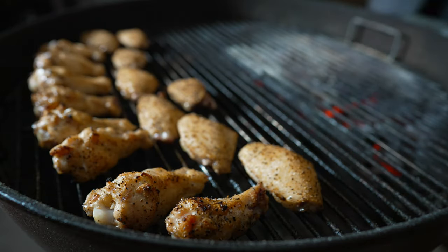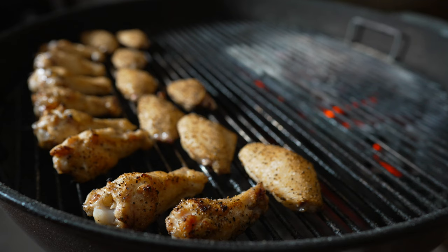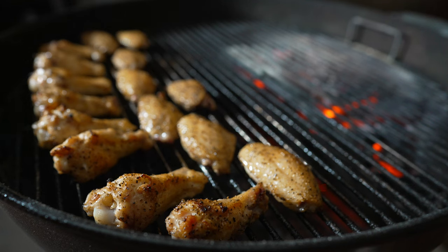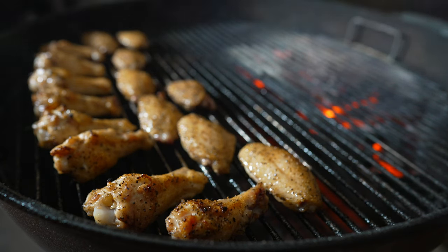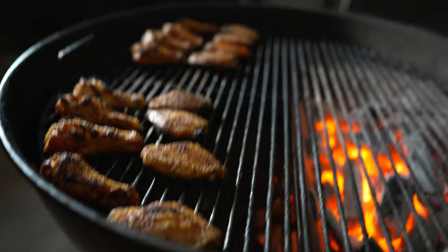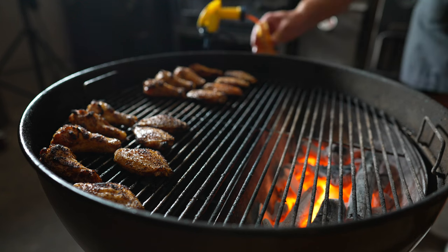Twenty minutes into this cook — let's see how these wings are looking. Very nice. We've been cooking at around 400–425°F the whole time, hot and fast, and they're probably already done from an FDA internal temp standpoint. Now we're going to hit them with some sprayable duck fat. Because this fire is so hot, the oil is going to heat up really quick on the surface of these wings and basically deep fry the skins, giving us an extra crispy bite. Any spray oil will do, but duck fat tastes great so I highly recommend it.